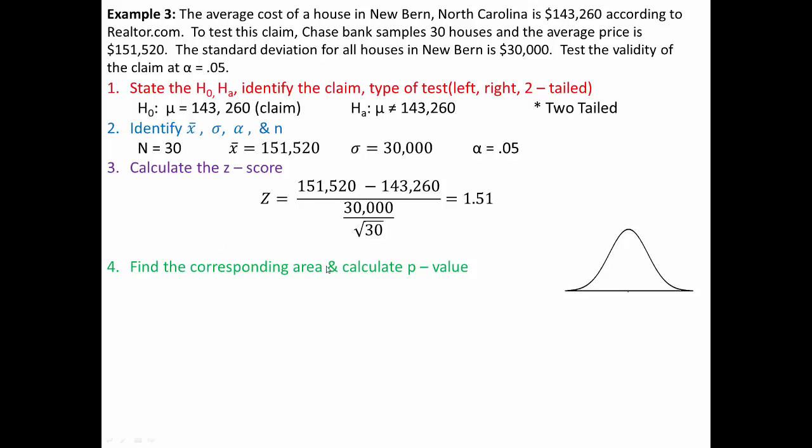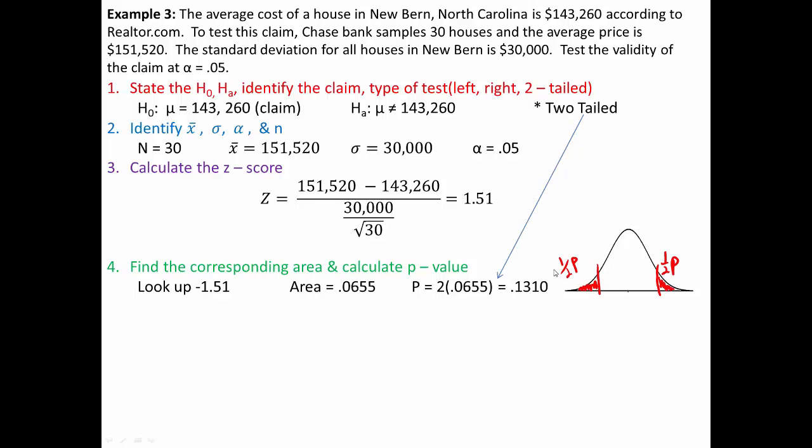But now to calculate the area and the p-value, remember this is two-tailed. I should have put numbers on the axis, 0, 1, 2, 3, and then 0, 1, 2, 3. But 0, 1.51, and because it's two-tailed, we also need negative 1.51 over here. So again, it hammers down the point that I want to go to the negative 1.51, because that's how my sheet is constructed. It gives me the area left of that. And then all I have to do is double it. So then I'll get that area total. So hopefully that makes sense why that happens.